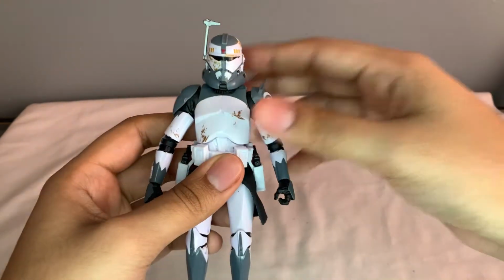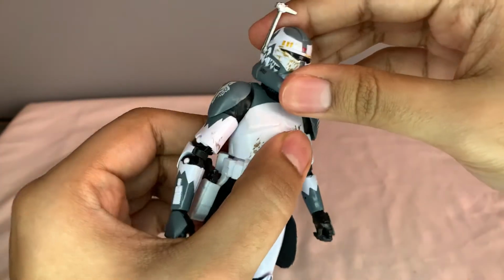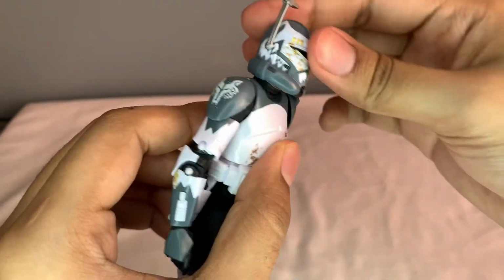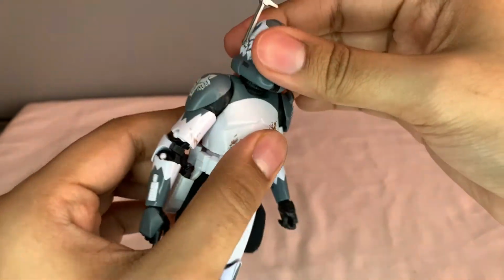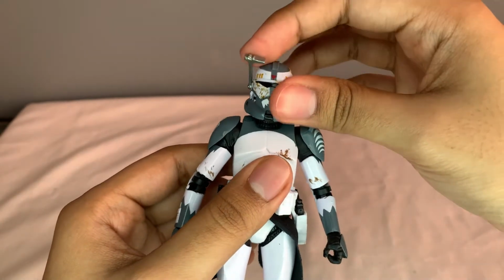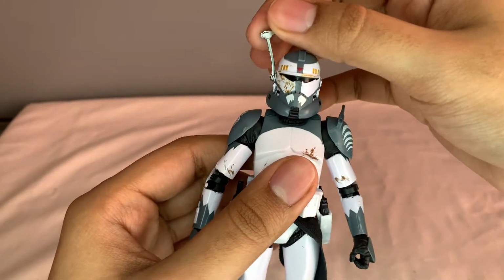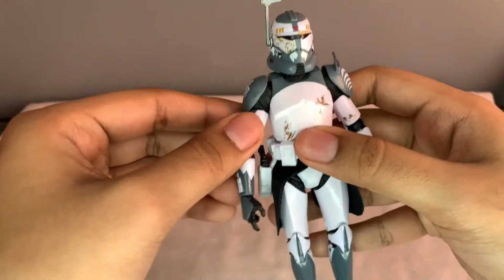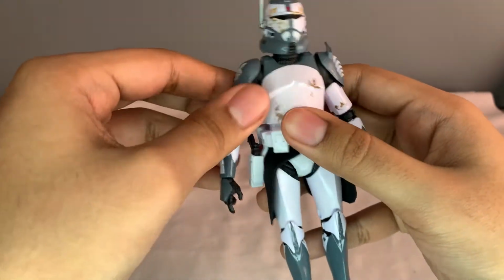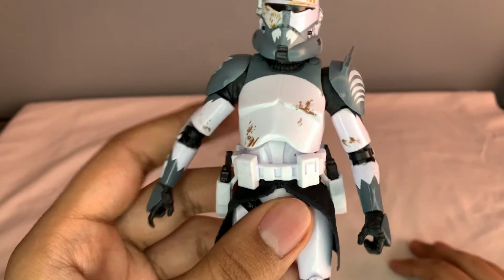All right, for articulation wise, with his helmet, he can look up and down sort of good. I mean, it's a pretty good articulation with his head being in there. He can go all the way around. And his visor again, it can go down too. Mine is a little bit weird though right now. And for his shoulder, he can go up and all the way around. I mean, it doesn't really want to go over the little shoulder armor, which is kind of weird.